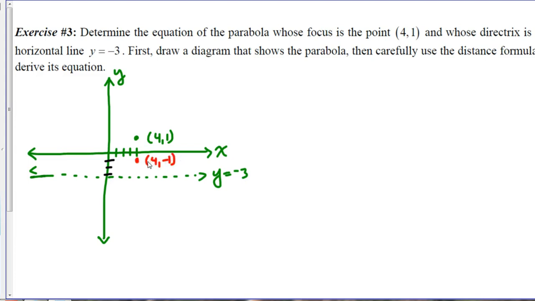So now we know the point (4, -1) is your vertex, because it's exactly 2 units from the focus and exactly 2 units from the directrix. So we know it's got to curve like this, up, so it curves around your focus. Just do your best to make a curve, just so we get a sense of it. This is just a sketch, so that's our function. And then let's label any point on there, call it (x, y). Now let's proceed to find those two distances.